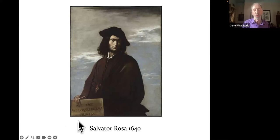The little plaque he's holding in his hand says, "Unless what you have to say is better than silence, please remain silent." He was always in trouble with the authorities. He got kicked out of Rome once for 8 years because of a satire he wrote about the sculptor Bernini. So he was kind of a shady character, and the values of his painting kind of give that idea. And it's done very much on purpose for emotional effect, these very dark shadows.